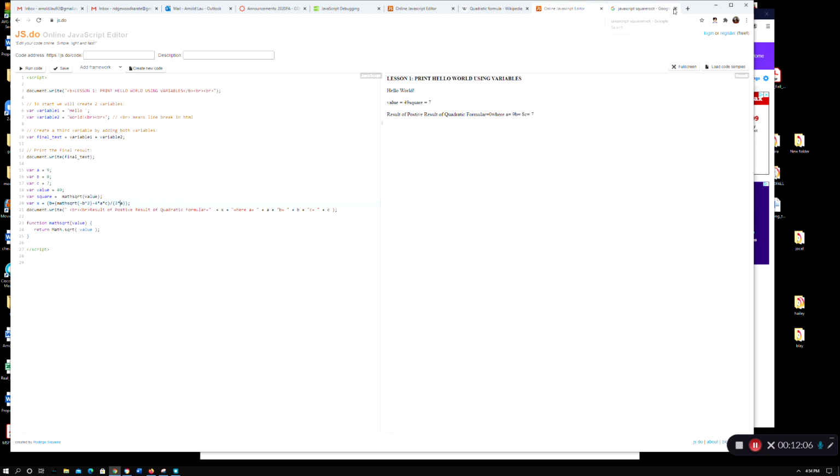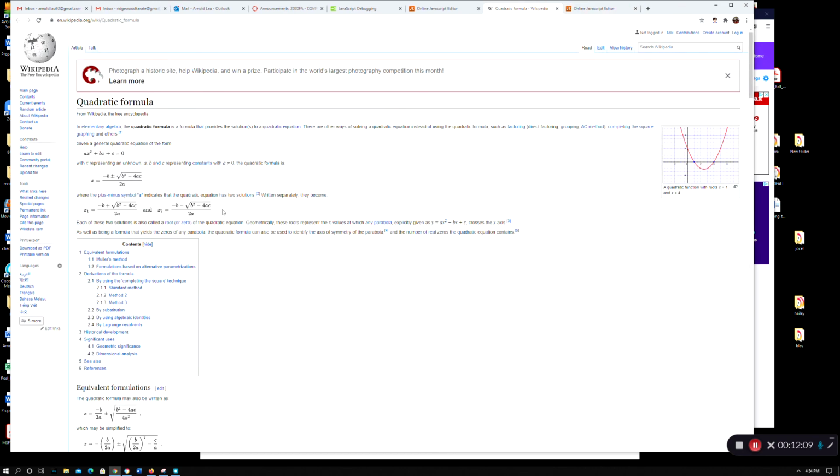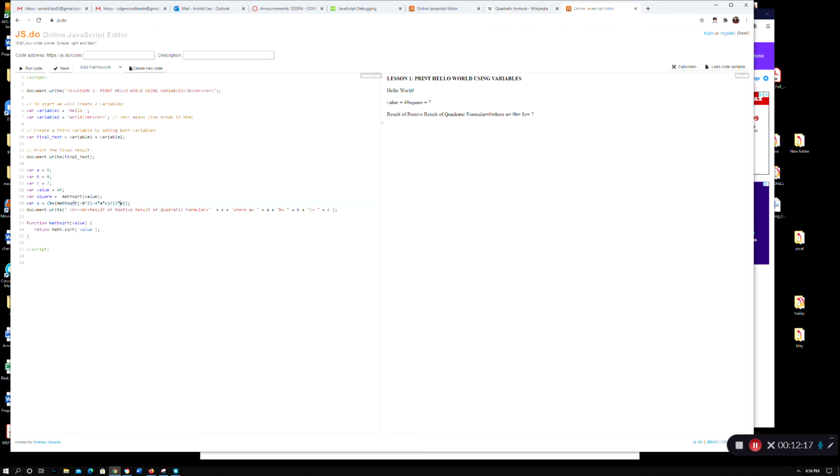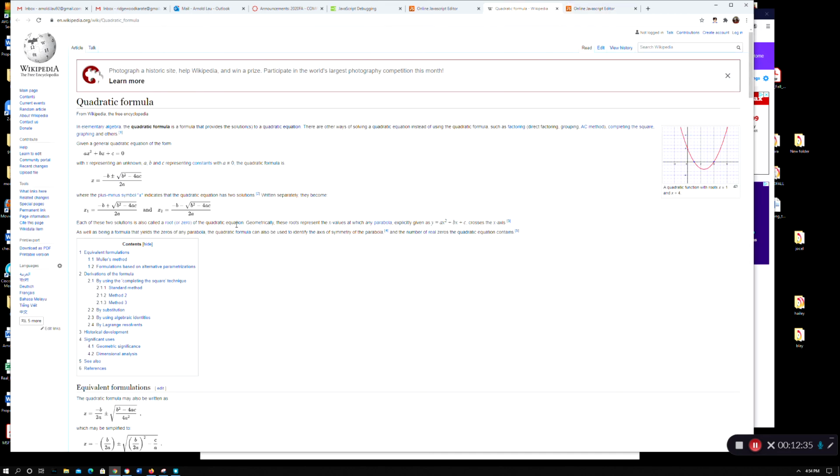So let me close this, and I did a search, and on Wikipedia, it has a quadratic formula, right? So I can quickly see that this looks like what they're trying to do here, okay? But it's not quite right, all right? And you can see they do the square root on this negative b squared, all right? If you look at the quadratic formula, basically you've got this b squared, you've got this negative sign on the outside, it's plus or minus actually, but let's say you have the negative here, but then you can see it's b squared minus 4ac.